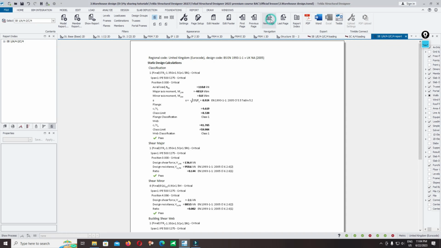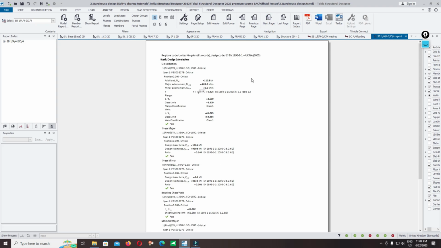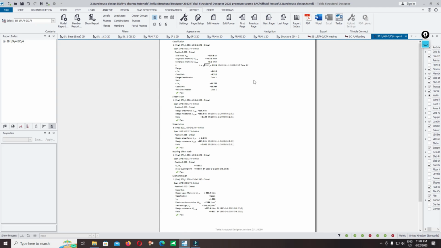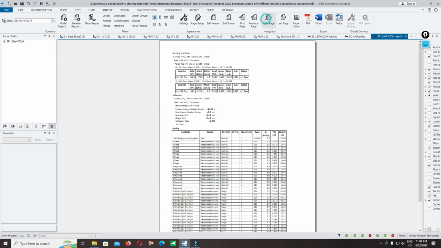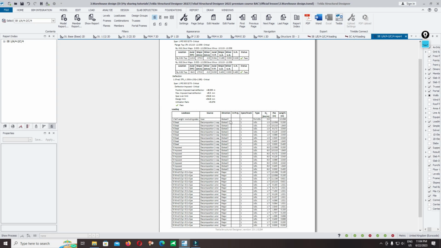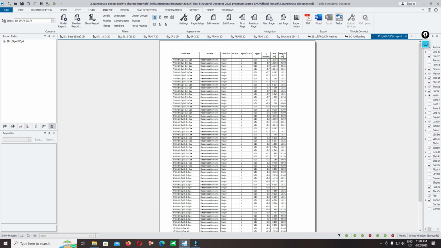Click on the next page, zoom in, next page. Yes, this is loading, Q1 portion, next page.